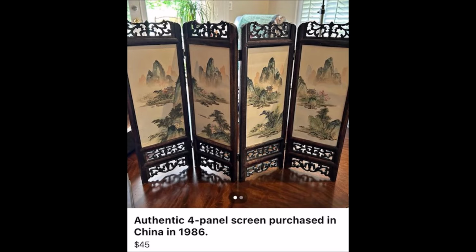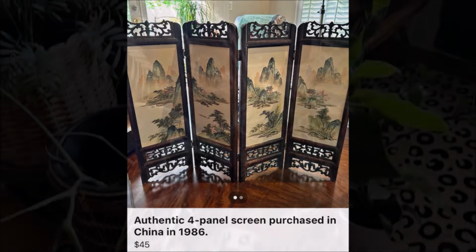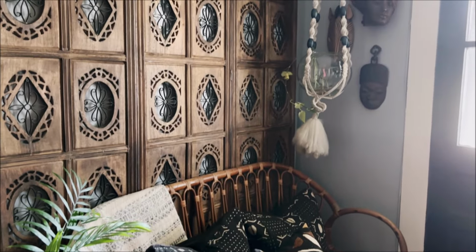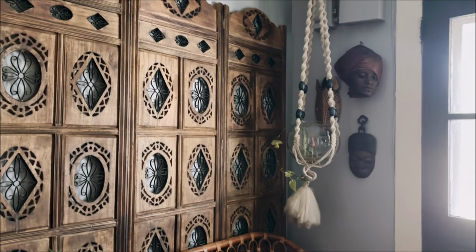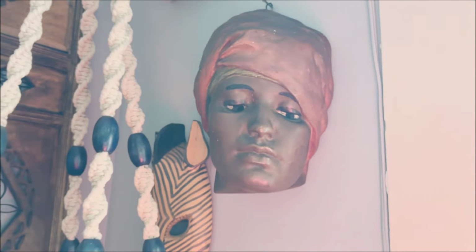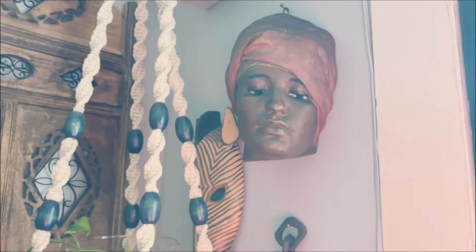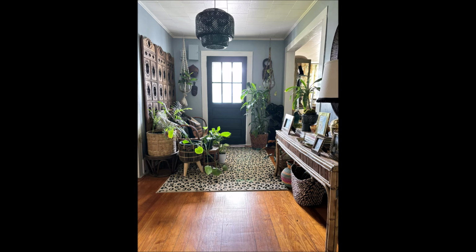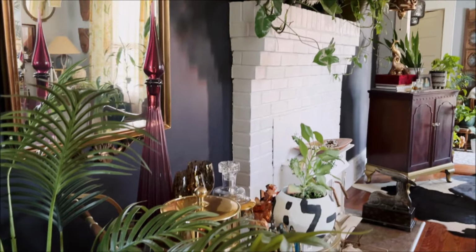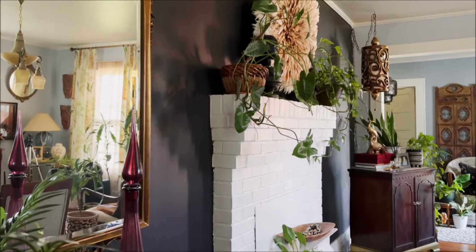But I did venture into an estate sale that my sister was doing, and I'm glad I did because I found some pieces that I really liked, like this mask here. I saw that on the site and I bought that, and it was something that I wanted for the hallway. I didn't have a place for it yet until I got it and found out a place, and that was a good addition to that area. Now let's go ahead and show you all the other goodies I bought and where I styled them.